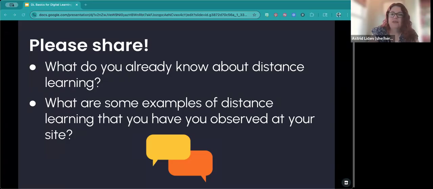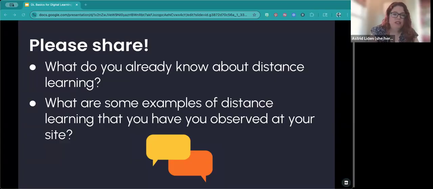Teresa's also doing HighFlex, which we'll talk a little bit more about later in the sessions. Nick's mentioning the flexibility with distance learning. So if learners are needing to work or take care of family members, there's a lot of flexibility. Shelley's using a variety of different distance learning platforms. So it sounds like a lot of you are already engaged with distance learning in some way at your programs.